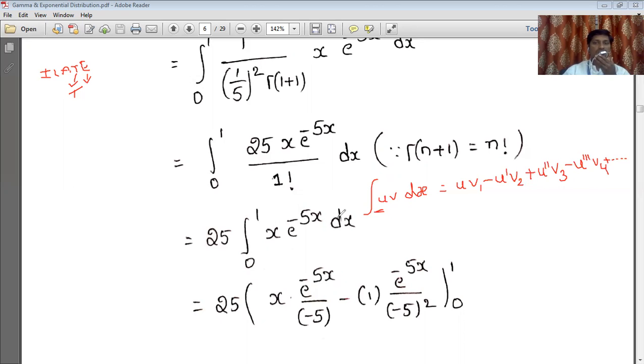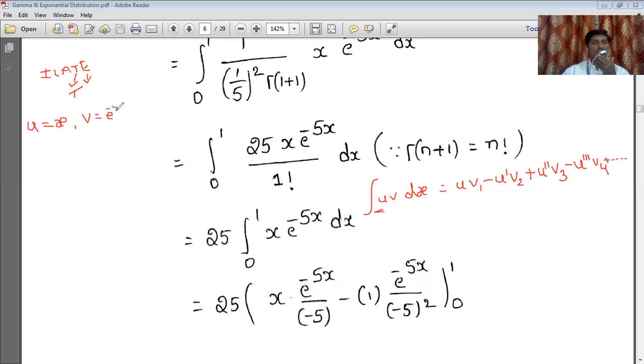If you don't know that, simply what we are saying is, we can treat U as the terminating one. Terminating in the sense that, whatever function you are choosing, after applying derivatives, if you get 0, then you can choose it as u, and we choose the non-terminating one as v. It means it doesn't approach 0. So here, if you are choosing u is equal to x, and v is equal to e power minus 5x.